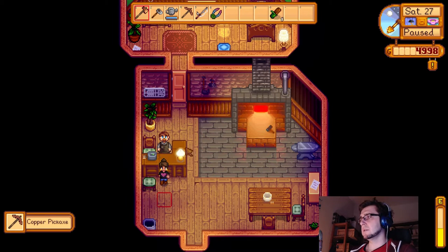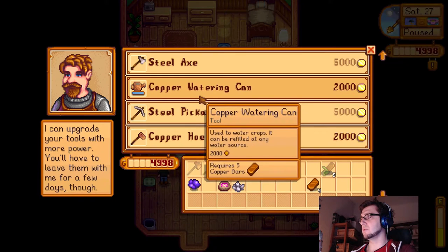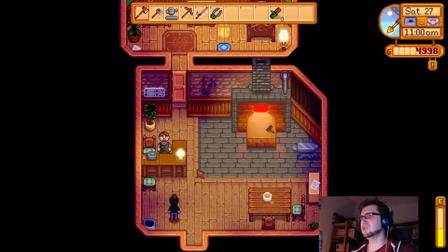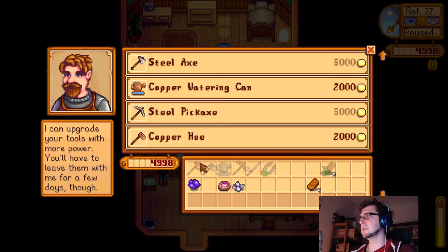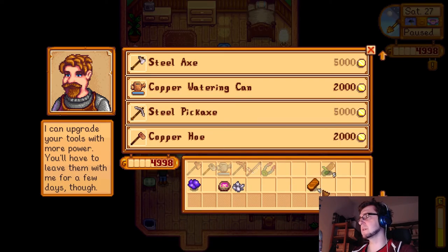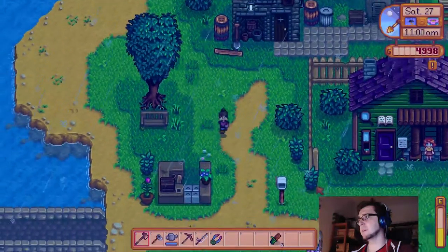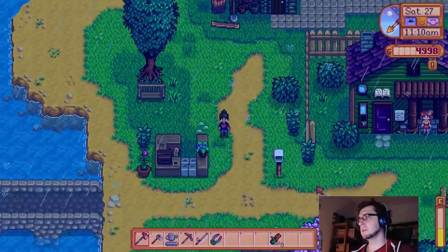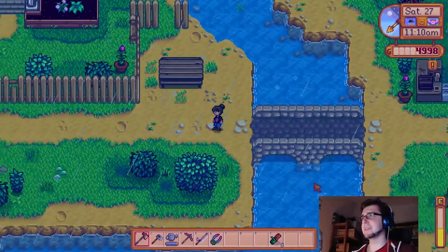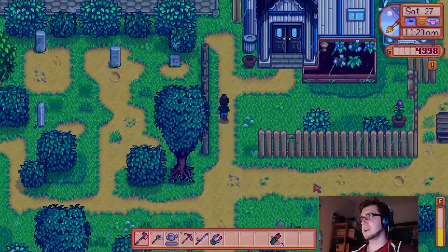Da-da-da-da. Upgrade tools. Water. What? Oh, I'm so close. Oh, just. How many times? Oh, also need 5 copper bars. Oh, that's the problem. The copper bars are the problem. Oh man, we have to hurry up and get the copper bar going. Oh, actually, I thought it just needed 2 copper bars. No. We need to hurry up, guys.